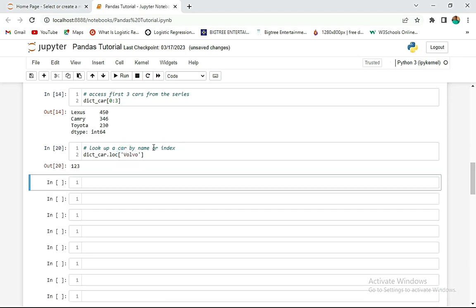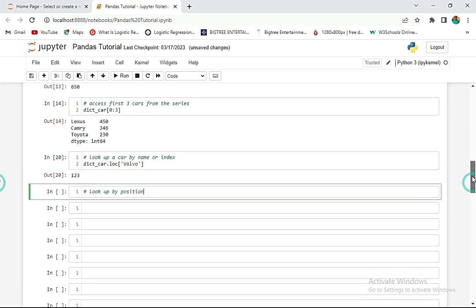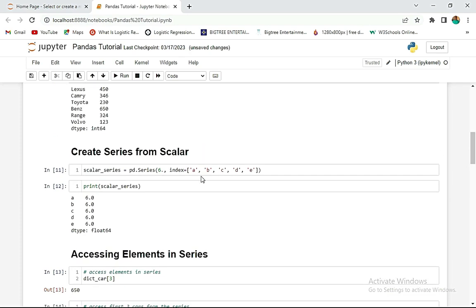So you can see we can also look up by position. Volvo has a position, let's say 0, 1, 2, 3, 4, 5. The position is 5.